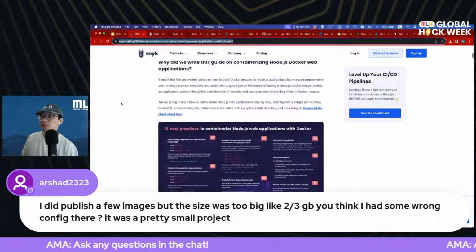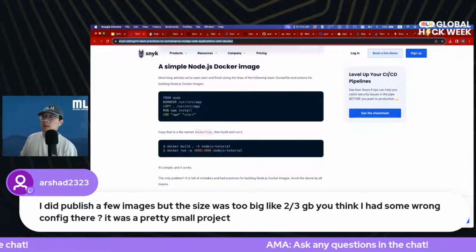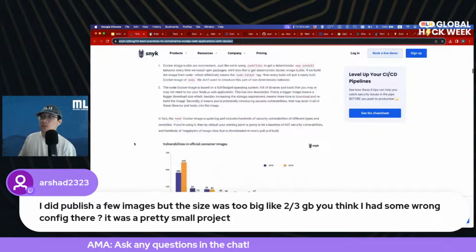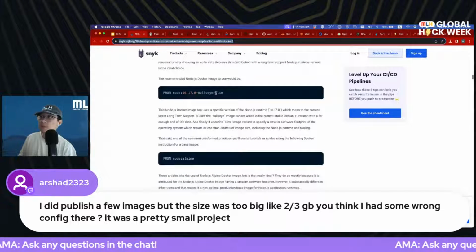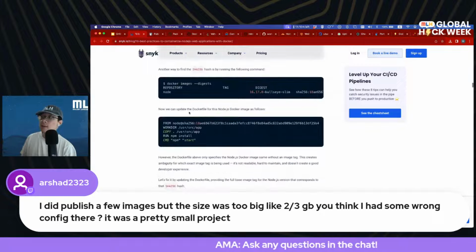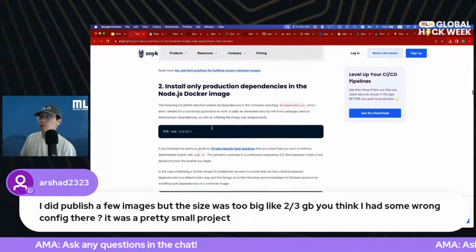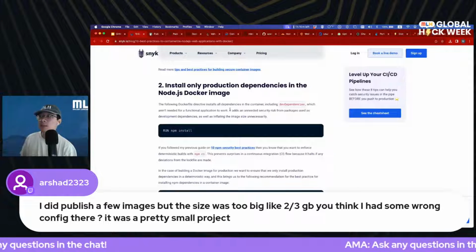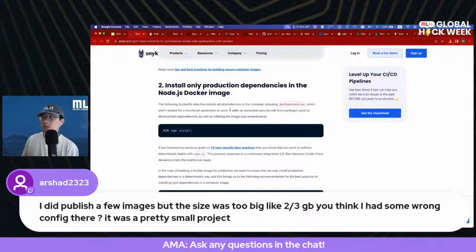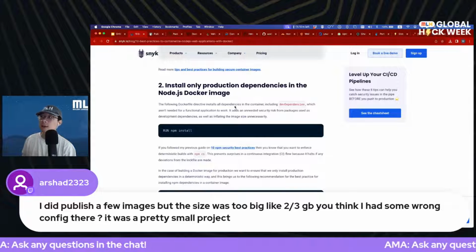So there are a couple things you can do. First, this is a normal Node.js Docker image from Node, but I would recommend choosing a slim, more slim base image. And then another thing I would do is, once everything is built, there's a way to use a distroless image, called a Google distroless image, where you only copy the files you absolutely need to run your Node.js application instead of any overhead.